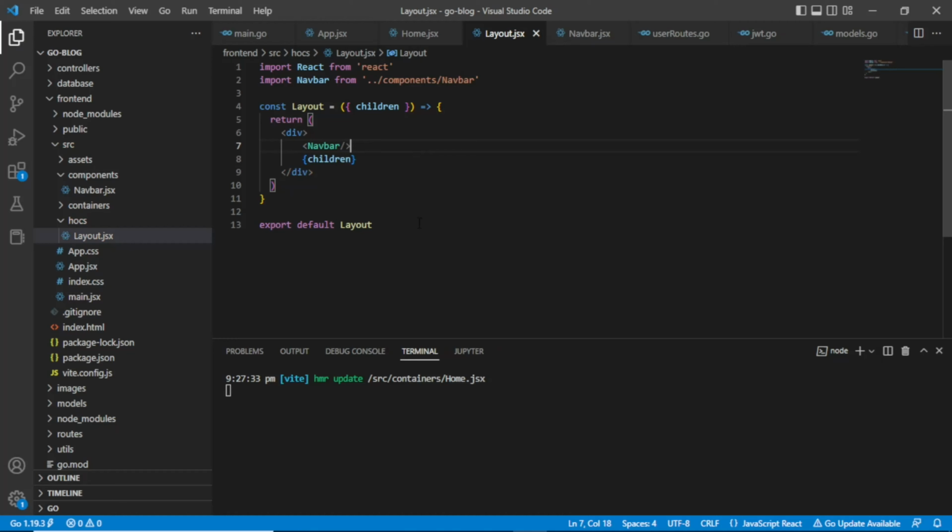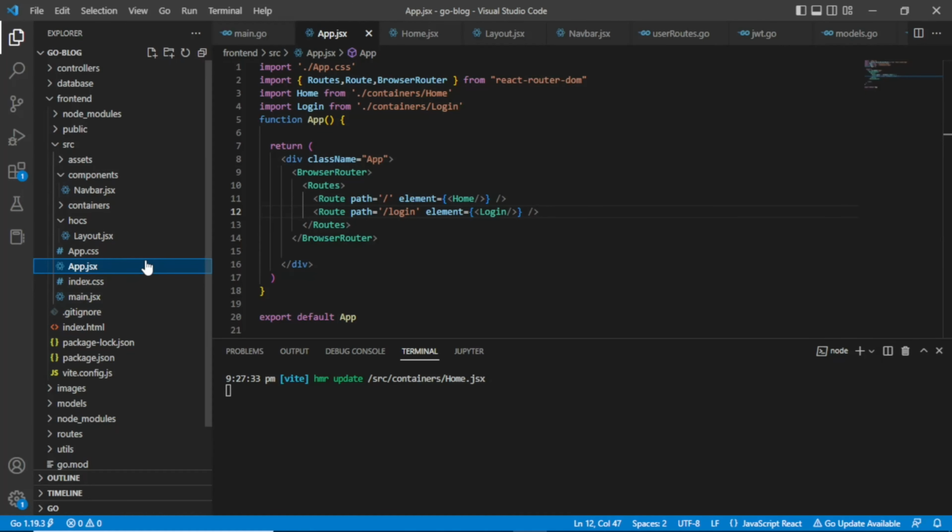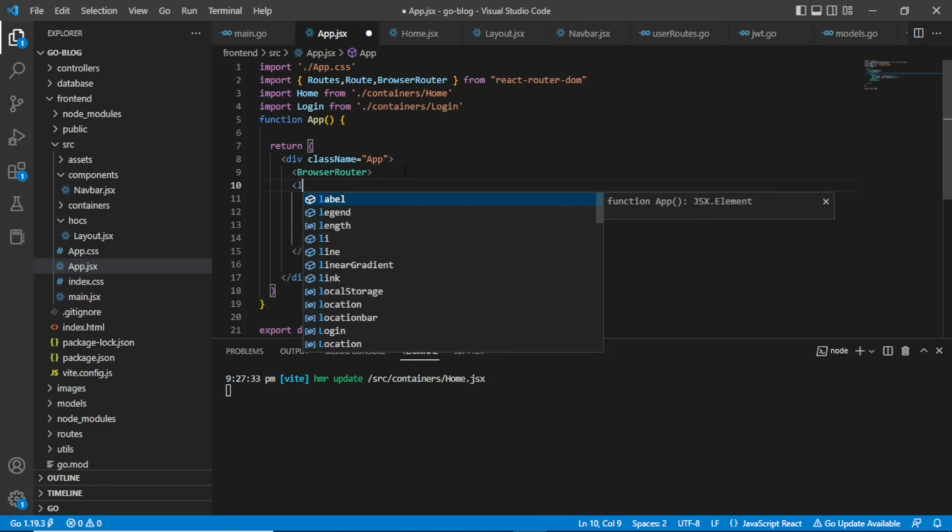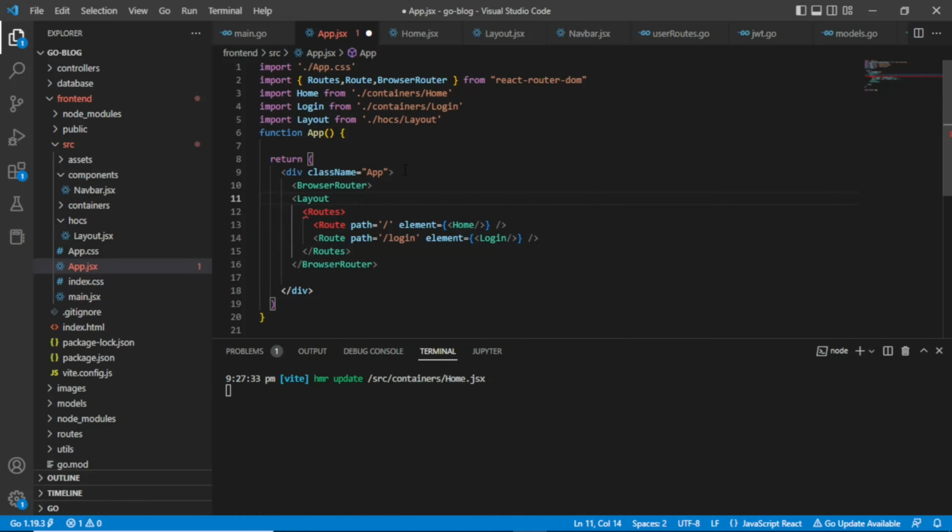Okay, so how are we gonna pass our layout in this function? That's super easy. What we are gonna do is in here in routes we're gonna say layout, and this goes down here.